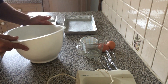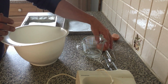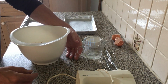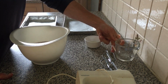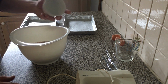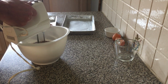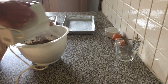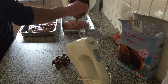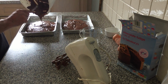Right, let's get cracking. Cake mix in the bowl. Two large eggs. Some water, I measured out earlier, just like Blue Peter style. And some vegetable oil. Let's get involved. Whisk on. That can go in now. I'll mix all that together shortly.